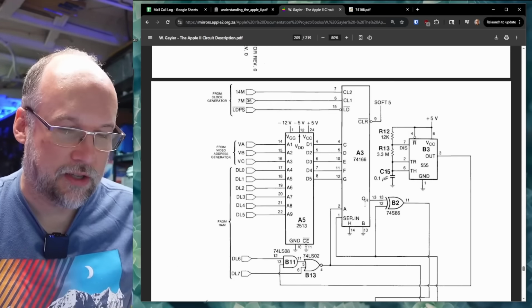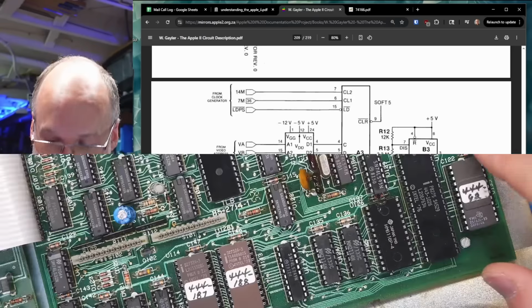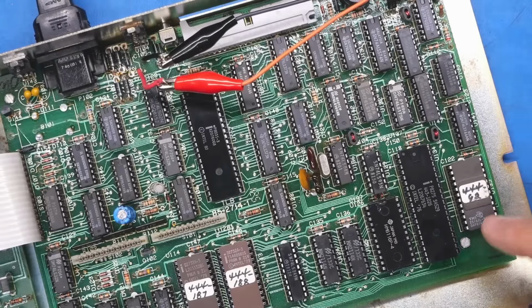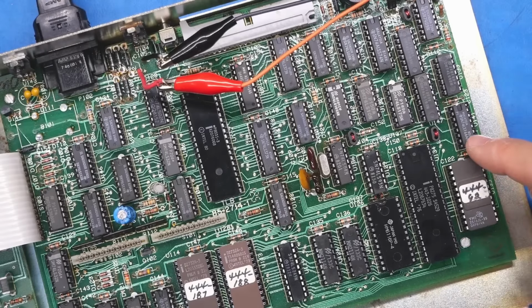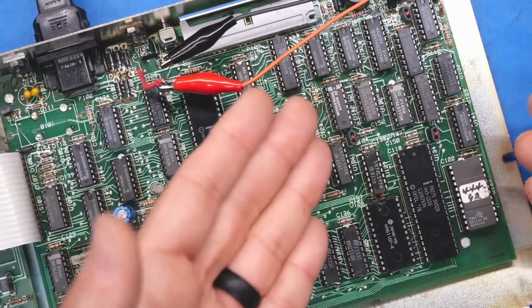So I'm going to look at this board to see if I can figure out which chips might be relevant here, and so we can start poking around. Okay, right off the bat, here's the 166. This is the 8-bit shift register, and notice it has some traces that go over to the EEPROM, which is almost certainly the character ROM. So we need to take a look to see if we have character outputs on this chip, because if we don't, then we know the problem is more upstream. So that's just a good place to start. We got to start somewhere.